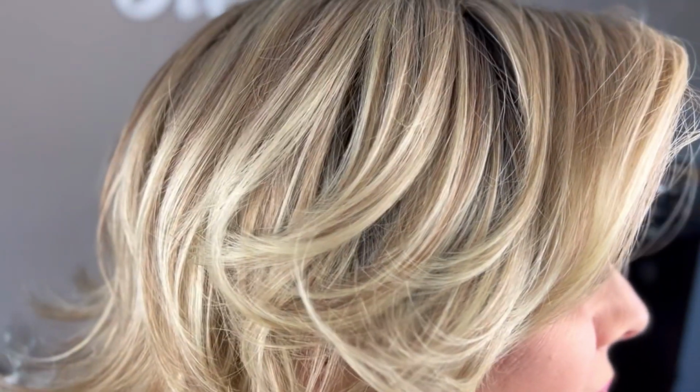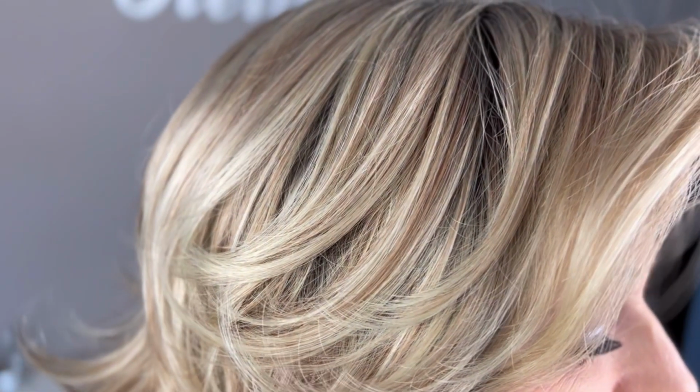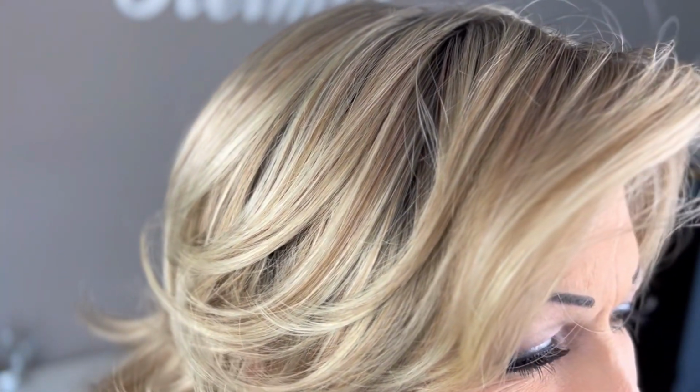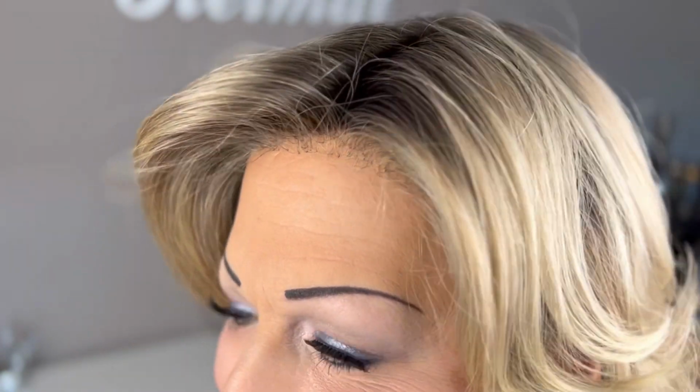Now, I would describe this color as a dark, ashy blonde. But it really depends on the light. It can also be a warmer blonde. I think in the artificial lights, it looks a little more golden and warm. And outside in natural daylight, it looks a little ashy to me. But it's definitely a darker blonde, but it's a beautiful color.